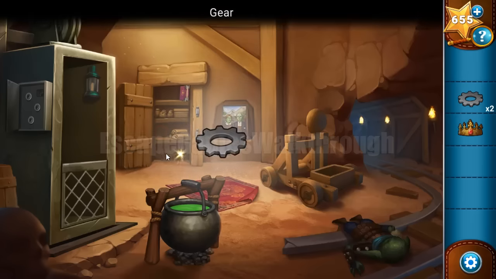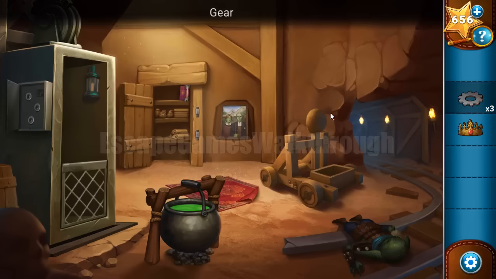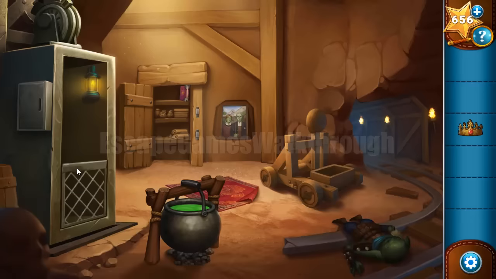Here we can take one more gear, and here we can take a sparkle, and the book is out of reach, so we will get it later. Okay, all three gears are in place and the elevator is fixed, so let's ride down.